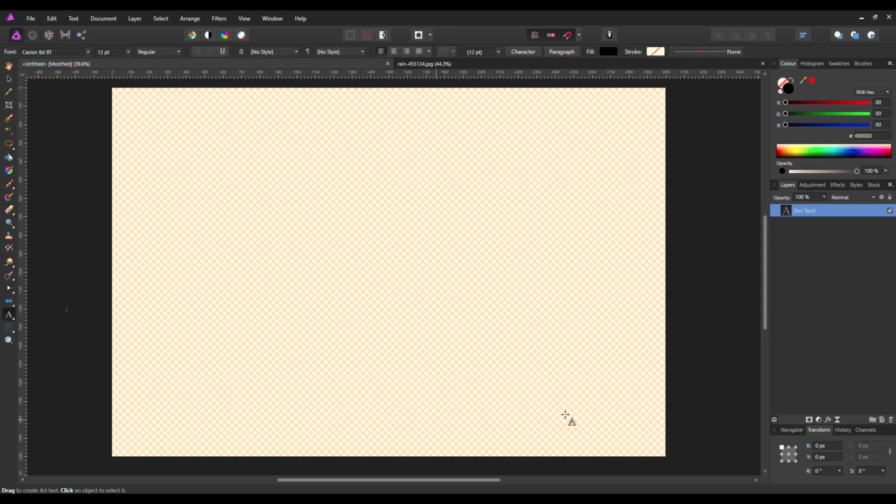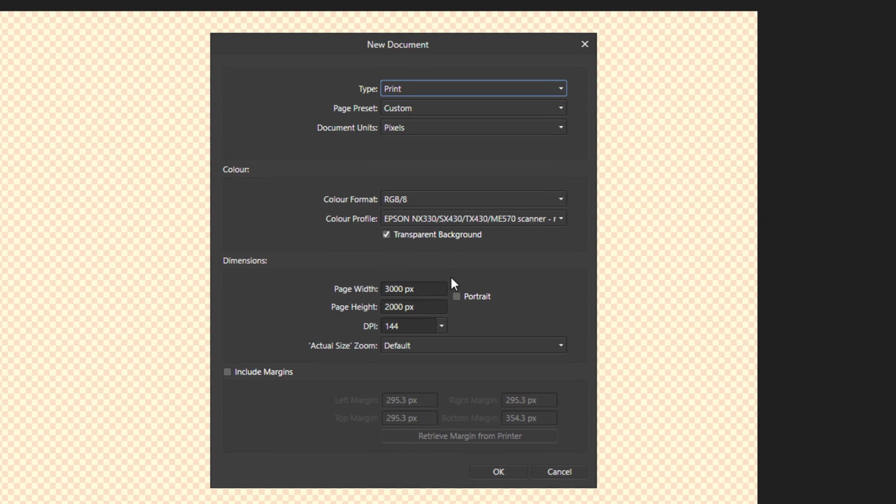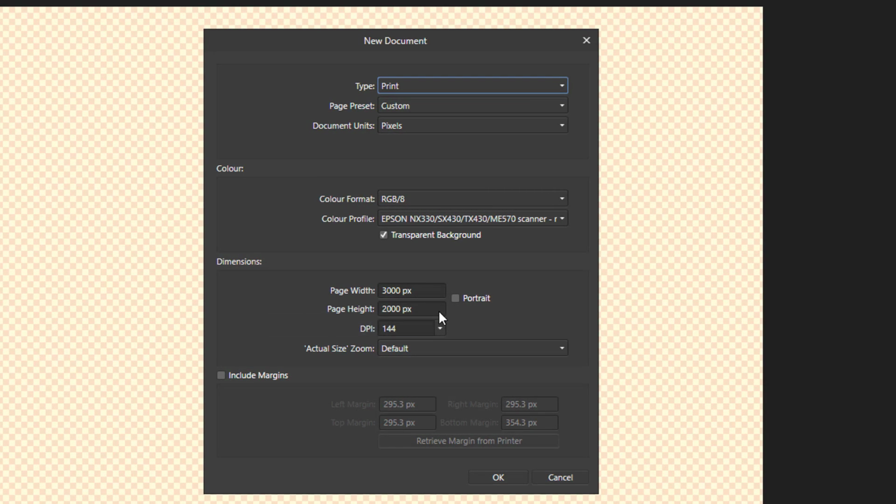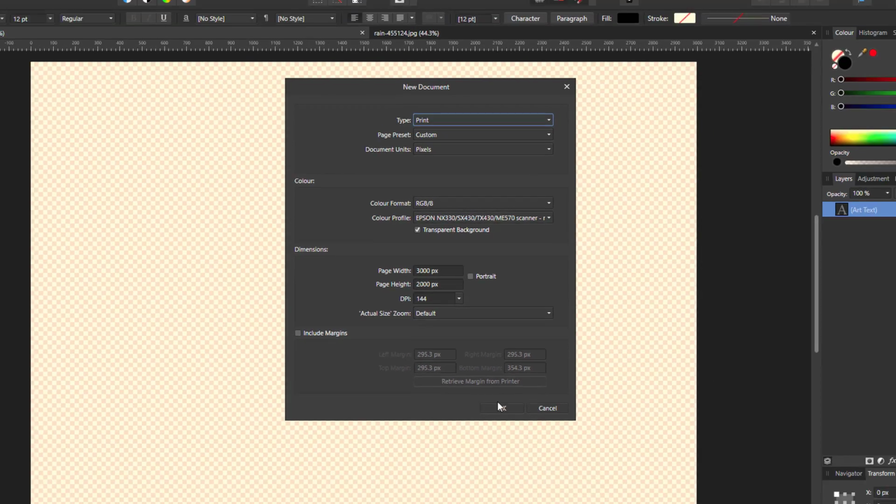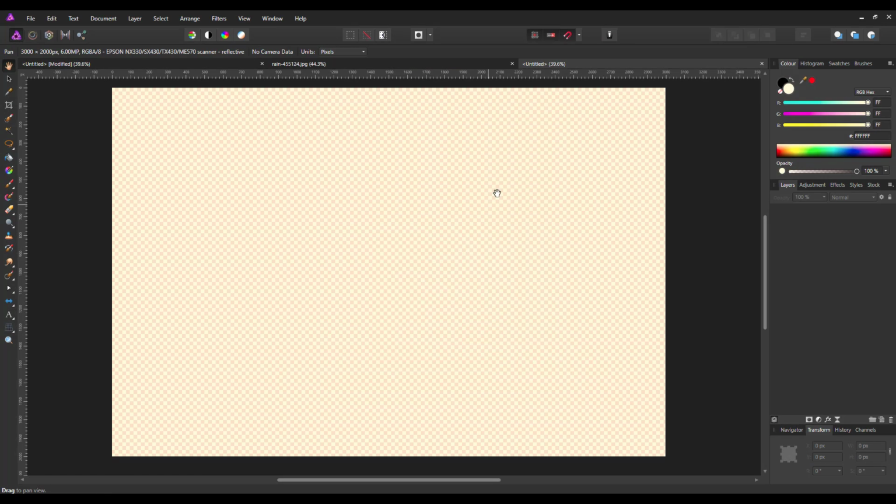So we need a new document. Size is really up to you, but I've done 3000 pixels by 2000 pixels, and the DPI I'm going to leave at 144. So I'll just click OK.